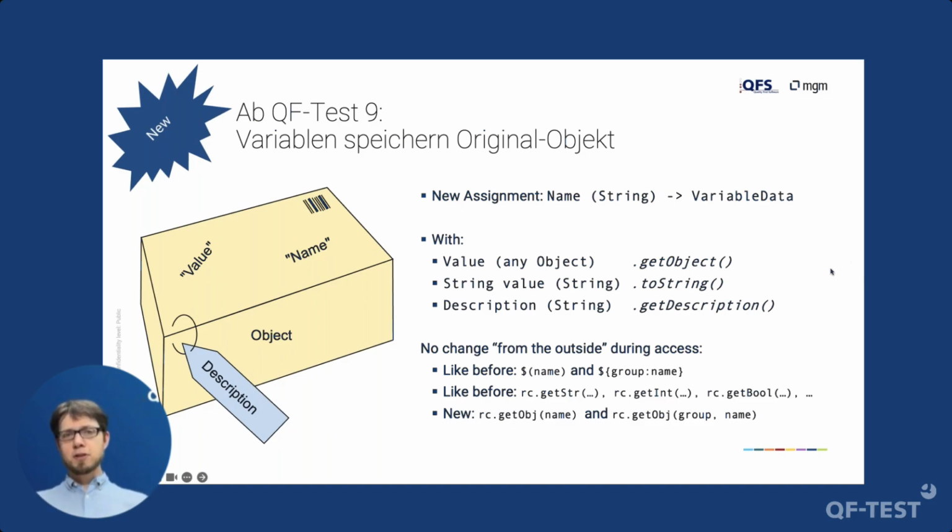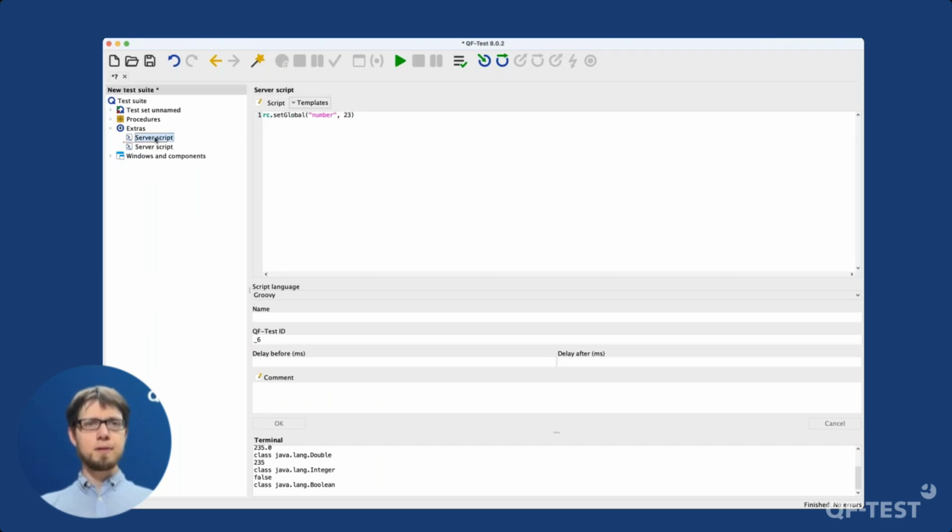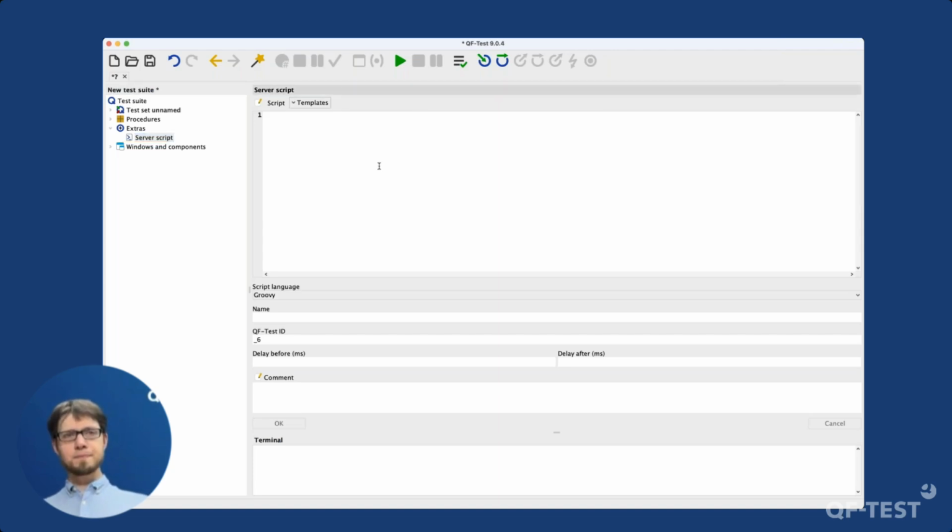And there is a description which is used in run logs and in the variable data view, so in the tables, as a description of the variable. So how does this look? Let's take our script here, and switch to QFTest 9. We execute this here.